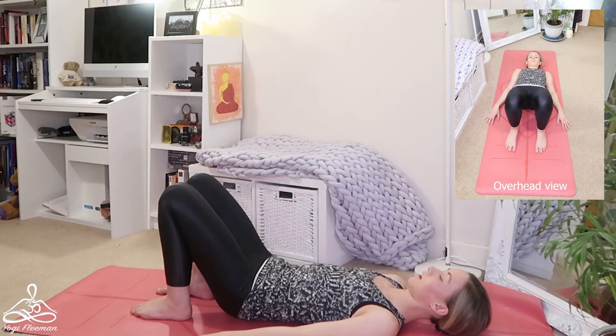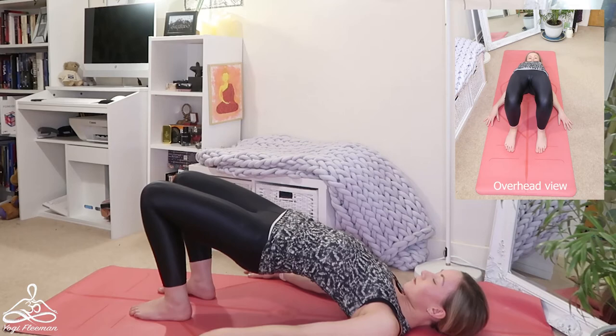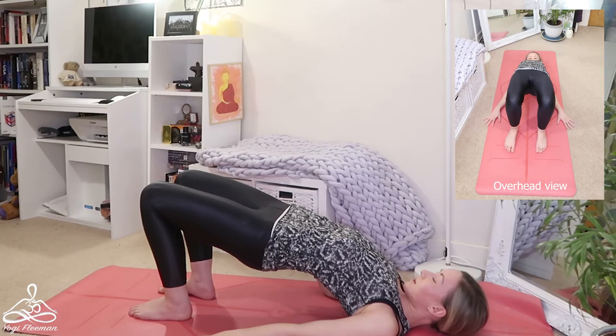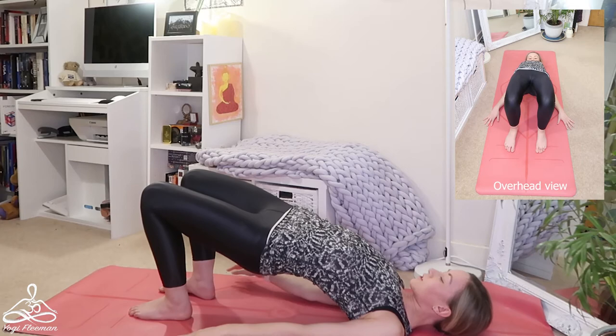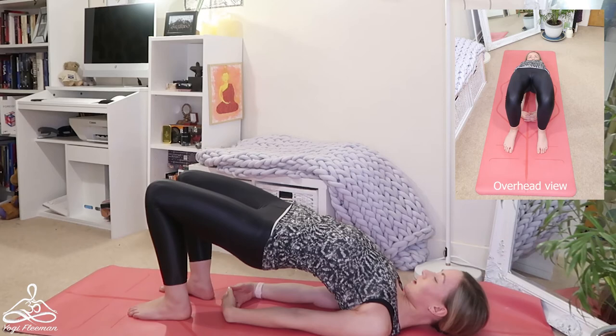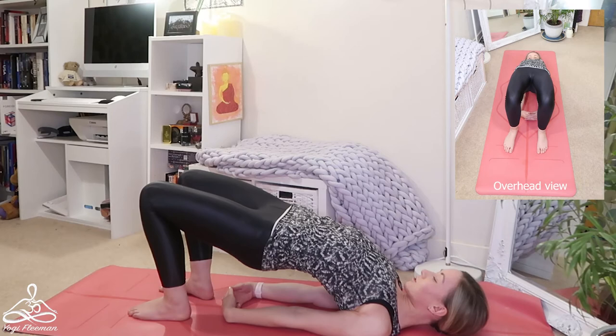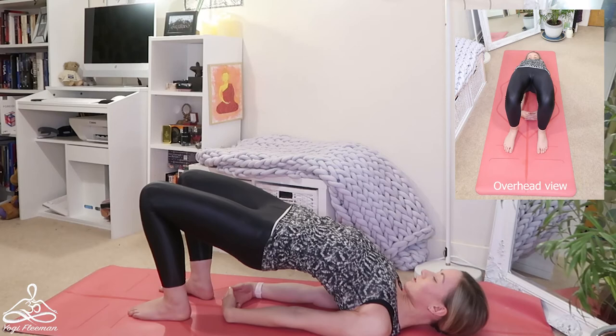Third one — inhale, push your feet into the mat, knees away from you, this time pushing into those feet to raise your hips up. You can use your hands here, pushing into the mat, to find that extension through your spine. If you want, maybe draw your arms in towards each other, interlacing your fingers. Stay in whichever version feels okay for you, breathing here, trying to keep your knees in line with your hips — make sure they're not flaring outwards. Most of this is coming from your legs, supported by nice strong core.